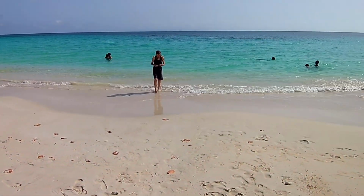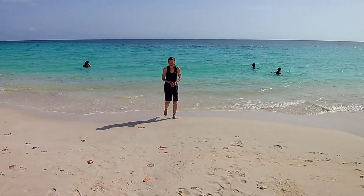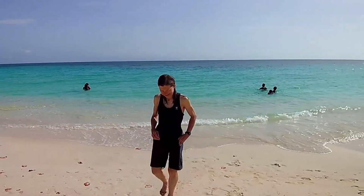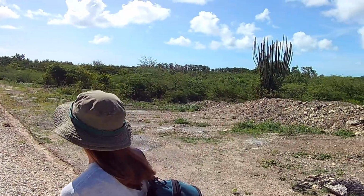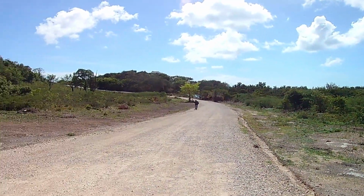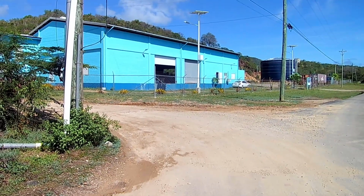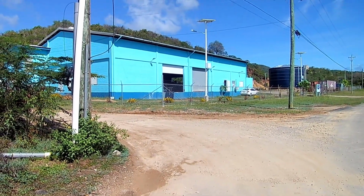The water was beautiful, the beach was awesome. We frolicked in the waves for a good long time, and then Terry filled her pockets full of seashells. Fry's Beach was along the road that housed the reverse osmosis water purification plant. This little plant provides water for just a small little portion of the island. Unfortunately, it doesn't operate all the time, and very often people on this system run out of water.